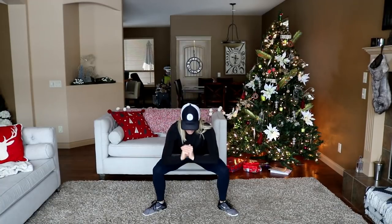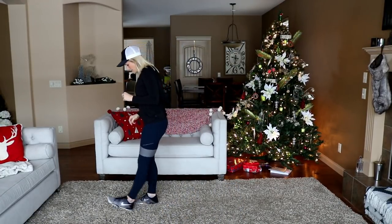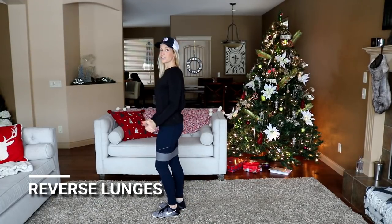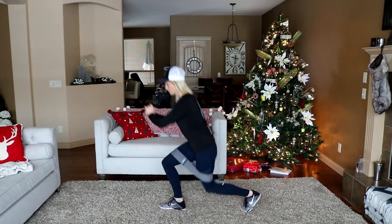Gotta get it. One more here. Boom. Okay, a little break for a second. Moving back into that reverse lunge. Repeat that same circuit. Stay tall, in four, three, two, and drop it back. Good, same side.